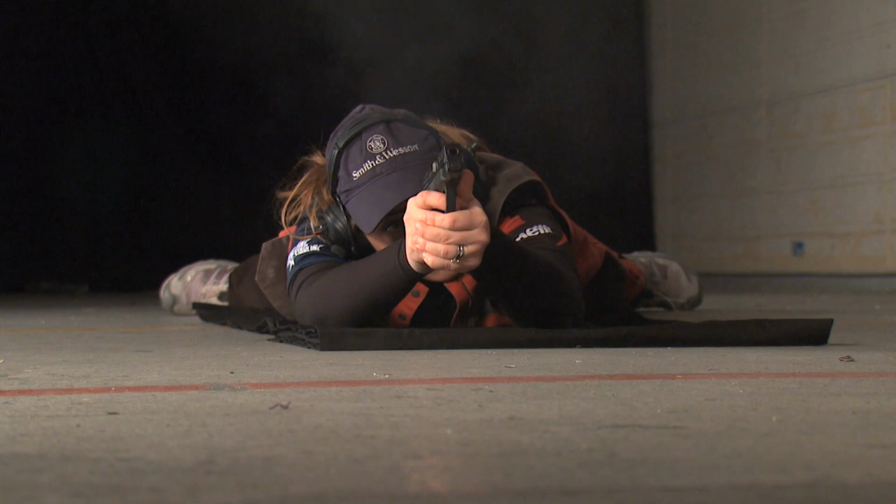Don't take shooting your carry gun for granted. Shoot it at different distances and from different positions. The results of today are for me and my M&P Shield. They'll be different for you and your carry gun.